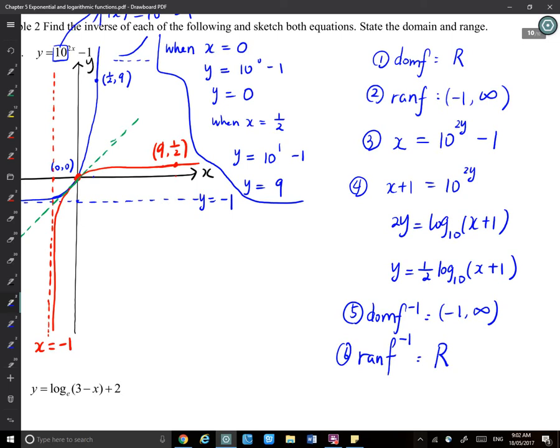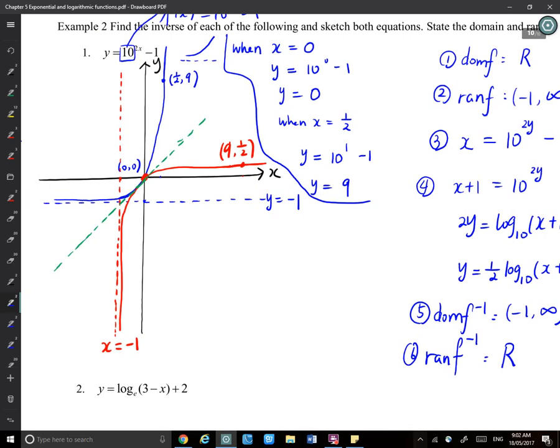Okay, another thing is when you sketch 2 graphs or more than 2 graphs on the same set of x-axis, you need to label the graph. Even though you sketch 2 correct graphs, you don't know which one is which. Which one is the logarithm, which one is the exponential. You definitely need to label the graph. Always remember, even though the question doesn't ask you to label them, you need to label them. You don't know how picky the VCAA examiners are. They really pick those small points and you lose marks because of that. There are a lot of points where you can lose half mark, half mark, half mark, and then finally they round down to a whole number. So if you don't label that, you can lose half marks.